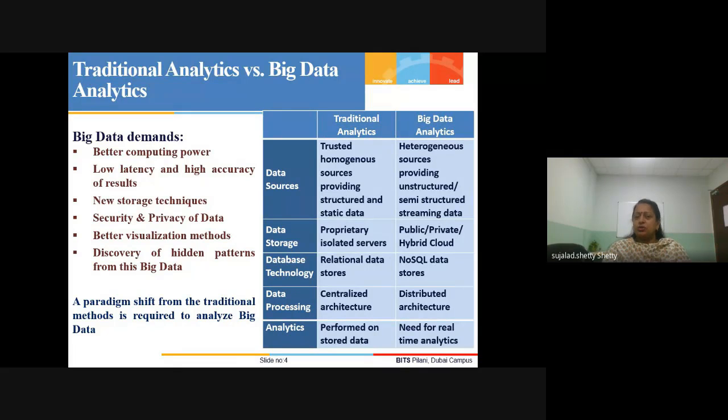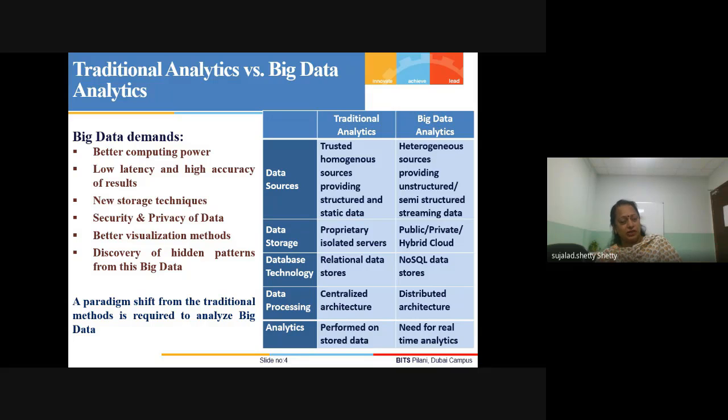But today, the storage requirement has become so high. Like we saw, zettabytes, terabytes. So generally now people have moved to public cloud, private cloud, hybrid clouds. For database technology, our traditional systems had more structured data. So you could be working only with relational databases. But today, you're talking about unstructured data, because we have data in different formats. That is why we have applications like NoSQL. That is, not only SQL, it works with unstructured data.